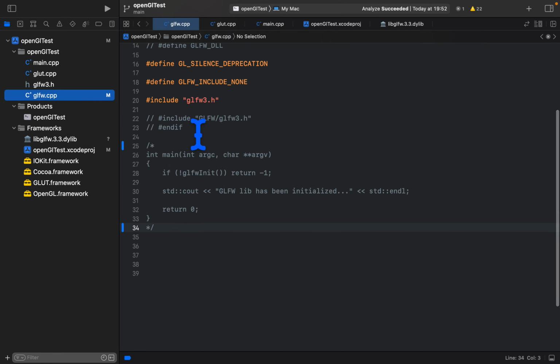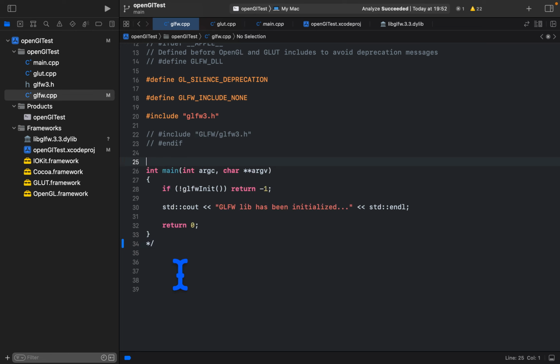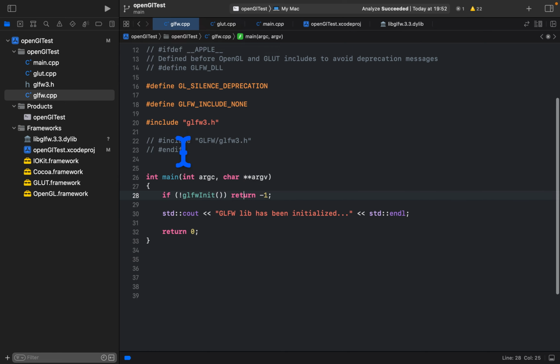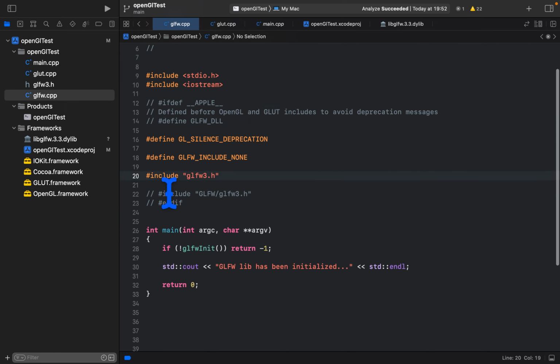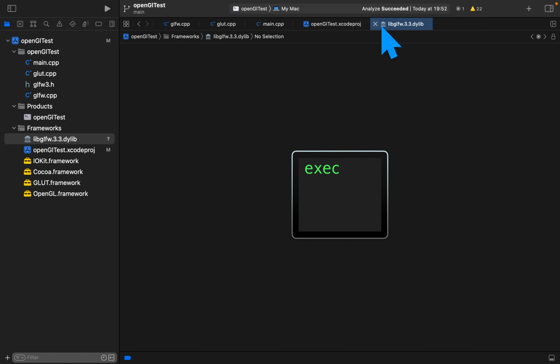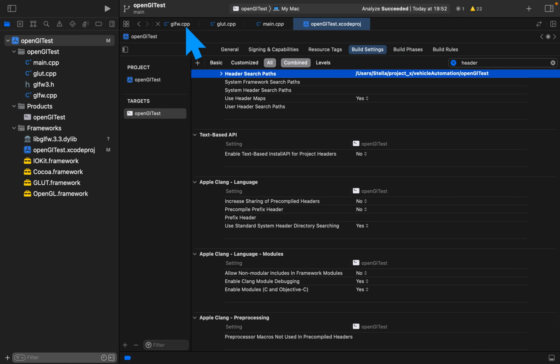The other one, so now we comment out this one and try to initiate this one. For now, my solution is to include this header file. Just put it right here with the quotes, so it's gonna search the local directories. If somehow Xcode has a linker to the dynamic libraries, then I don't really have to do this.